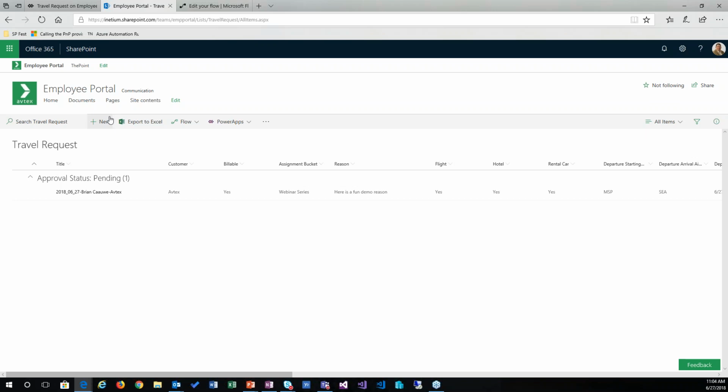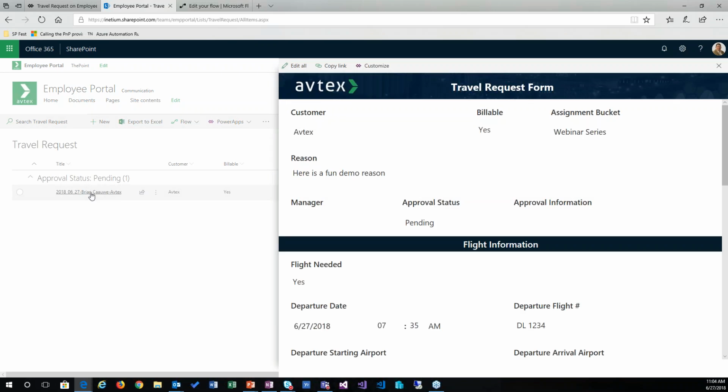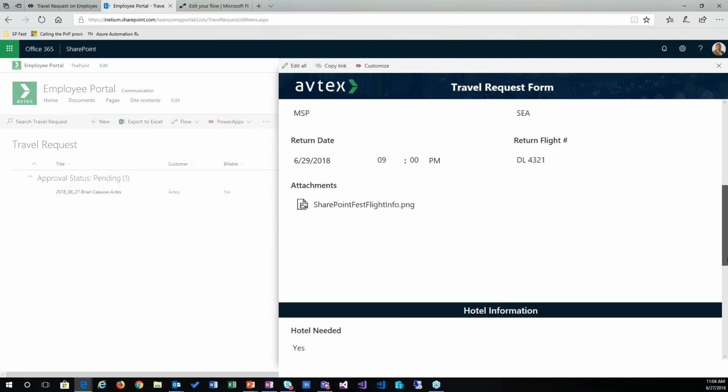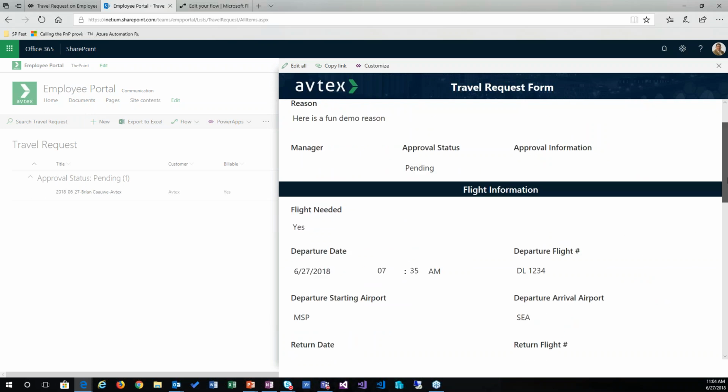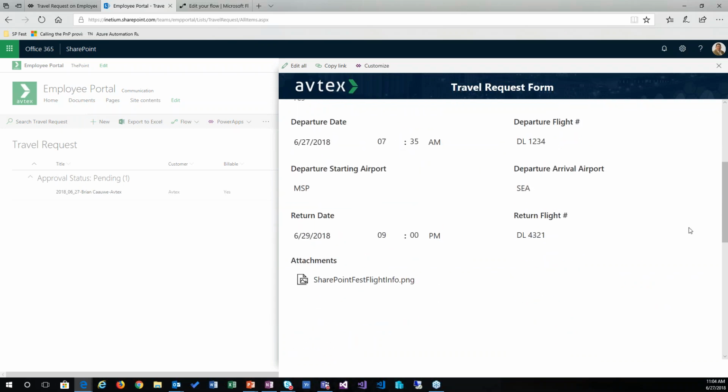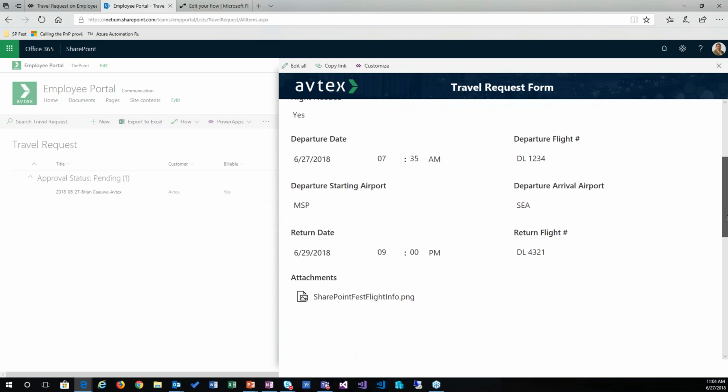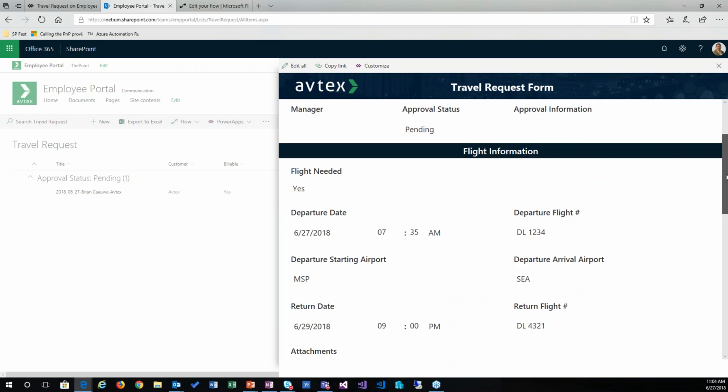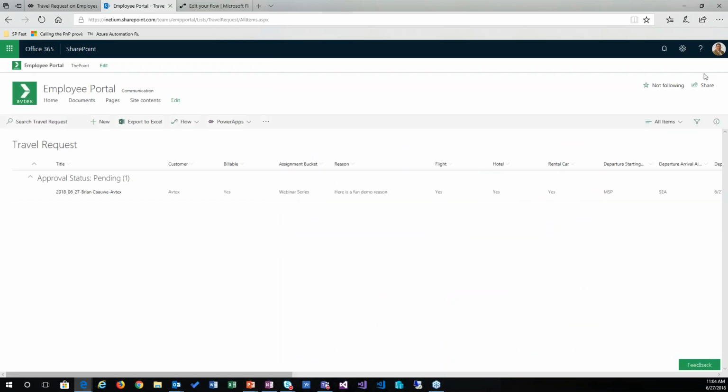In addition to it, now if I were to actually go ahead and hit display, it gives me the full-blown view of everything that's been inside of here. If I actually wanted to look at the attachment itself, I can, dealing with the dates and the AM, PM, and all that kind of jazz. So that's the baseline from a Power Apps perspective.